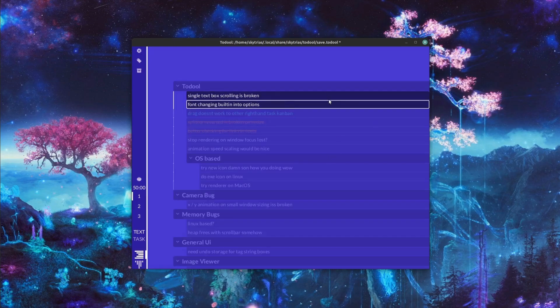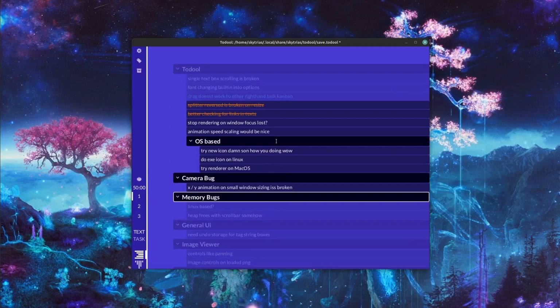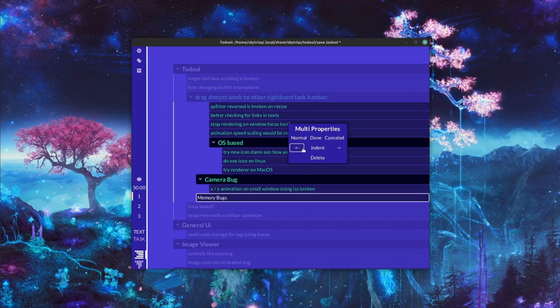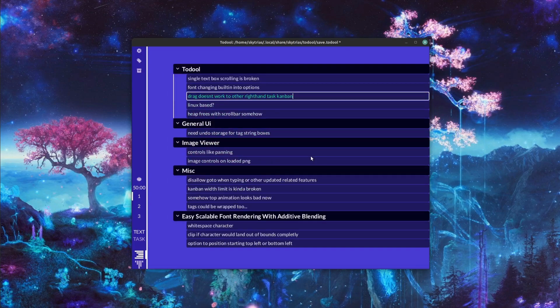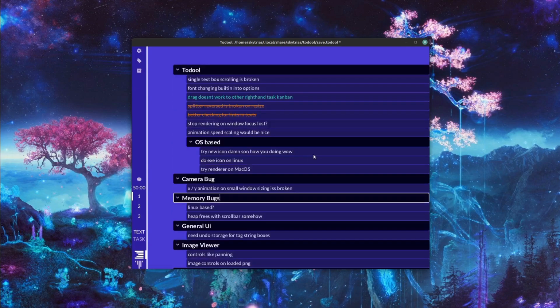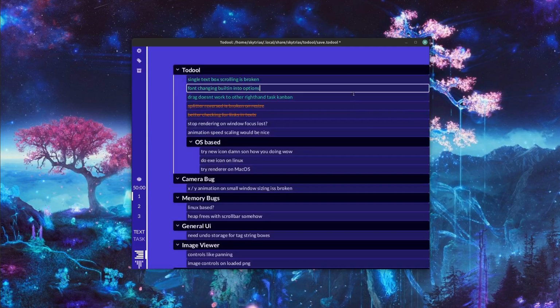Also, multi-selection has right-clicking, so you'll see instead of task properties, it's going to say multi-properties. So I can select all the tasks that I want, and then I can change the properties all together. And then I can also change the indentation and everything together. Obviously, delete also works. There's a bit of stuff missing, like copy-paste, that I still need to do. But you get the point. Context menus are now a thing, and I really do enjoy them.